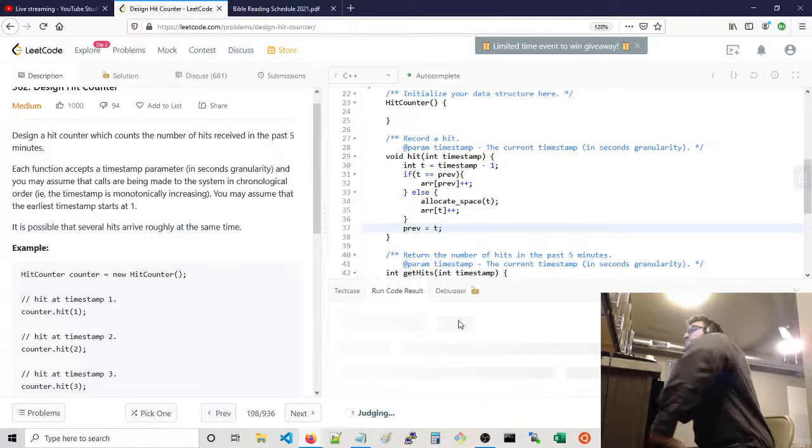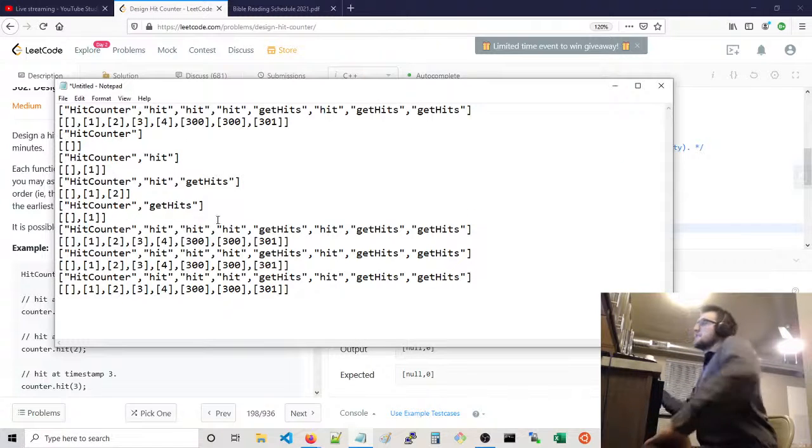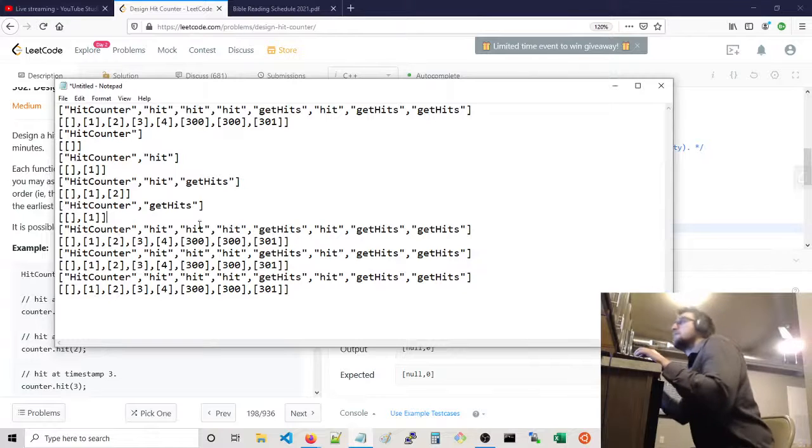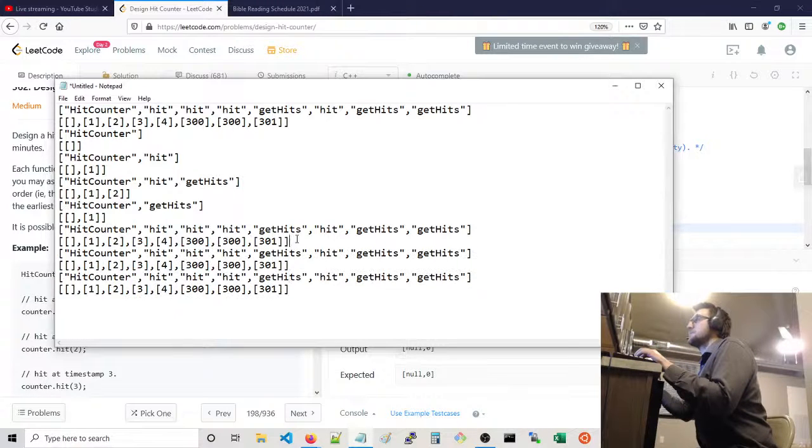And now we want to check if we start kind of just adding a bunch of hits after 301, so 302 a few times.